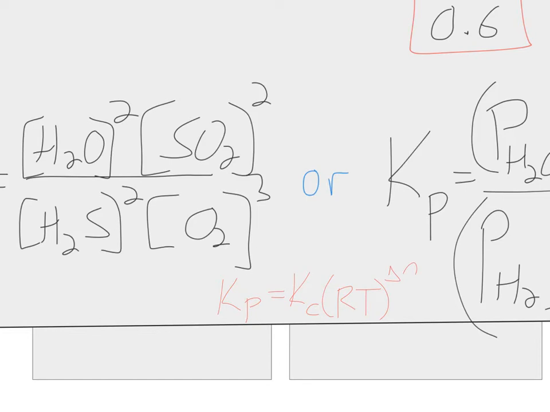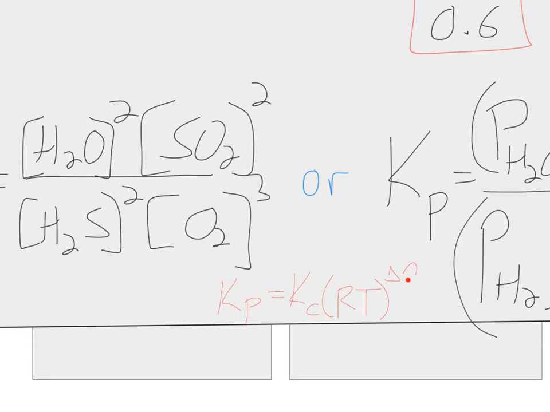So this equation is not on your equation sheet. You're probably not going to have to do any calculations with it. However, this concept where Kp and Kc actually measure different things, they are different. The ratios are still going to work as long as you're in one or the other, but there's this little catch here.